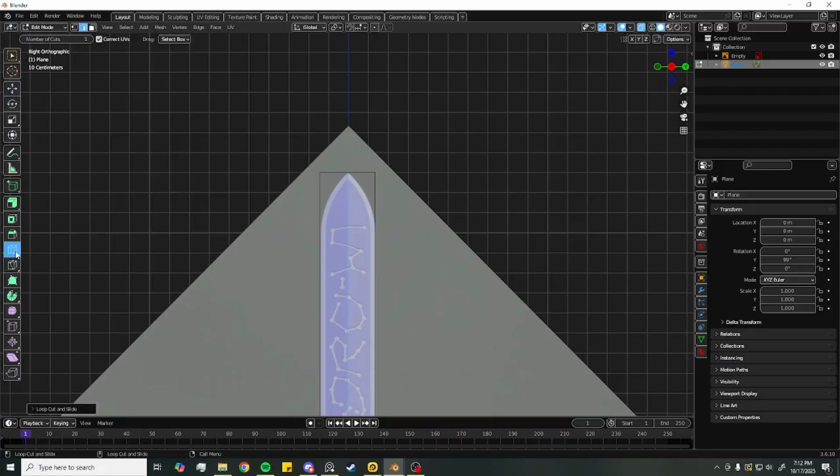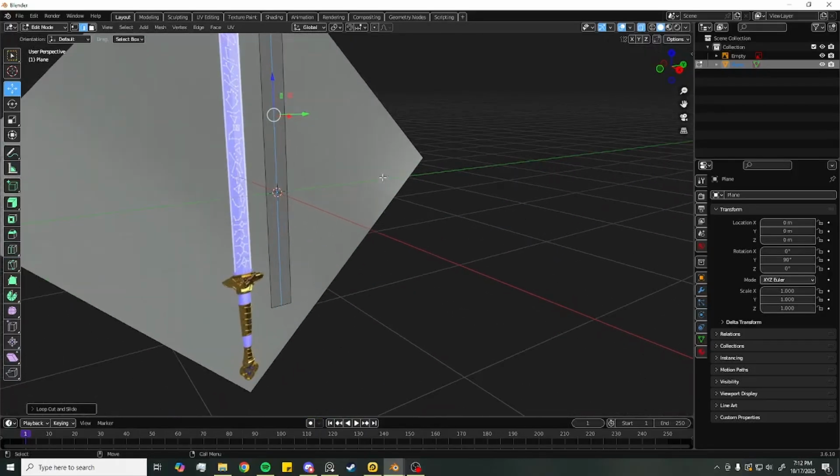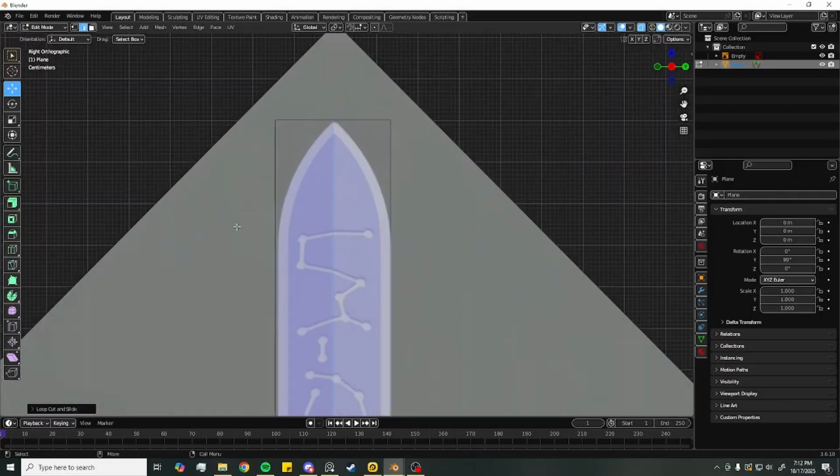So I'm going to go ahead and add an edge loop. All of our tools are over here on the left side. And then a lot of these also have hotkeys. So a lot of the fast people just have hotkeys down. That's really what makes the difference. So we have this down, and I'll adjust that a little bit later.